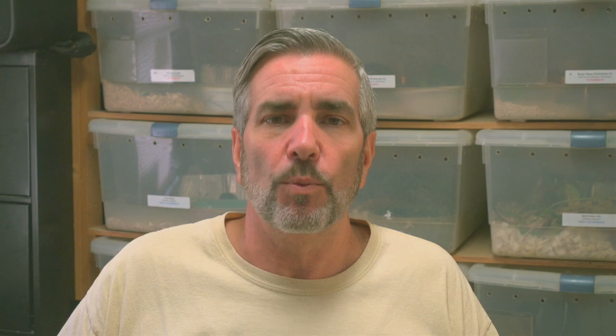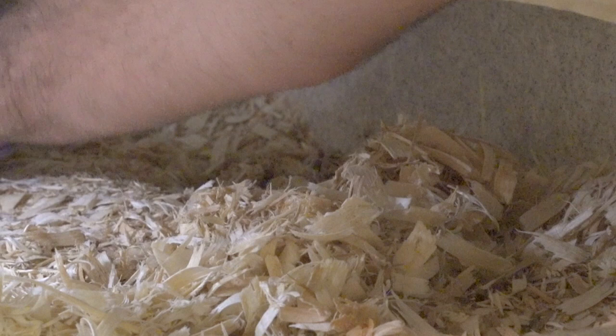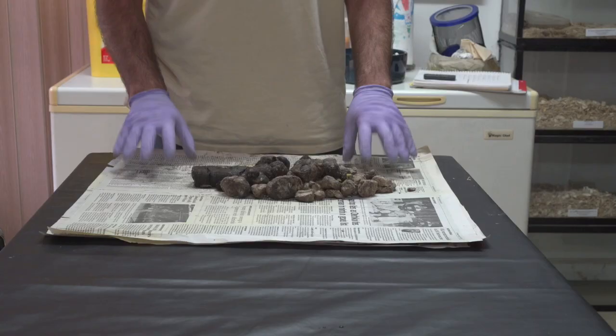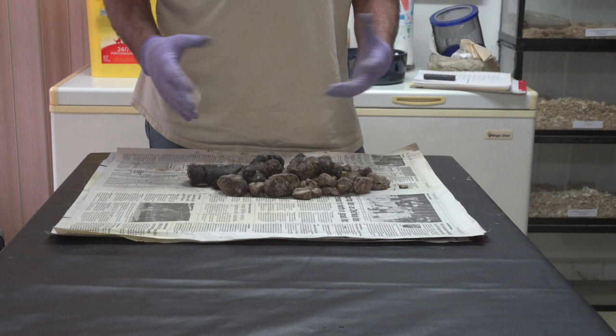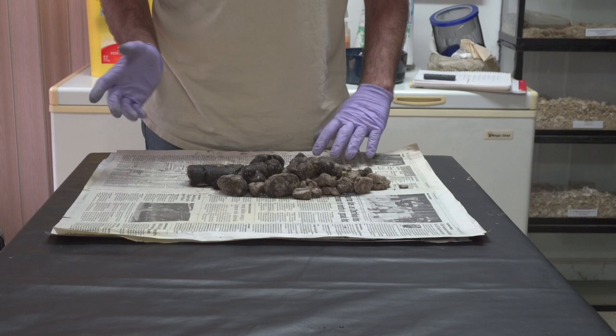Another question I'm asked is what kind of bedding do I prefer to use? I love aspen bedding. I know it costs a little bit, but it's really great stuff — it's low in dust and really absorbent. If a little water gets spilled or when the animal defecates, all I've got to do is reach in, grab the soiled section, throw it away, and replace it with new. For my big snakes, I don't use aspen bedding because putting it in an eight foot by three foot cage can get really costly. Newspaper works great — it's absorbent, sanitary, and easy to clean up, just like we use it for house-training dogs. All I do is take out the soiled newspaper, wearing gloves of course, roll it up, throw it away, put new newspaper in, and the snake goes back in.